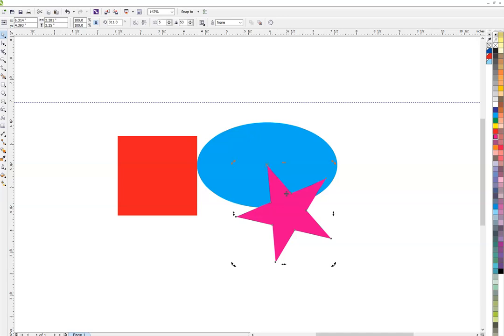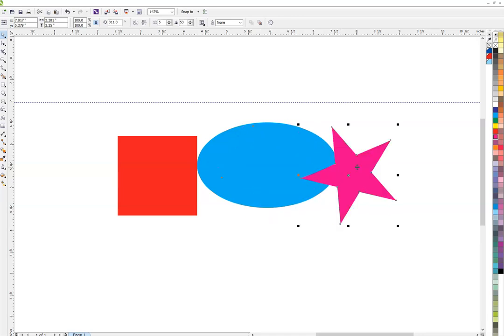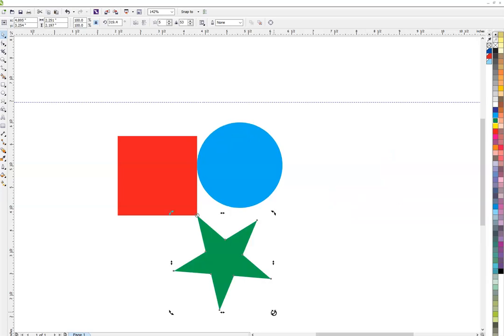There are a million different uses for snap to, and there are just as many reasons to turn it off. Let's say I'm actually trying to make the star like this instead of right touching the center, but every time I do that, it wants to grab it out of my hand and move it. So that's when I'd hit Alt-Z. That shuts off snap to, and I'll move the one shape around as much as I want without it snapping to anything else. So that's a quick synopsis of when to use snap to and when to turn it off and how to turn it off. Alt-Z will always turn it off and back on.